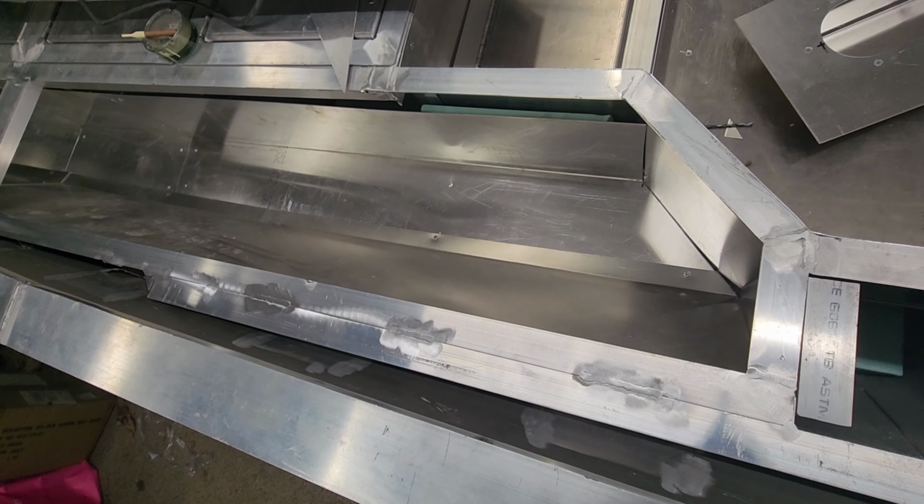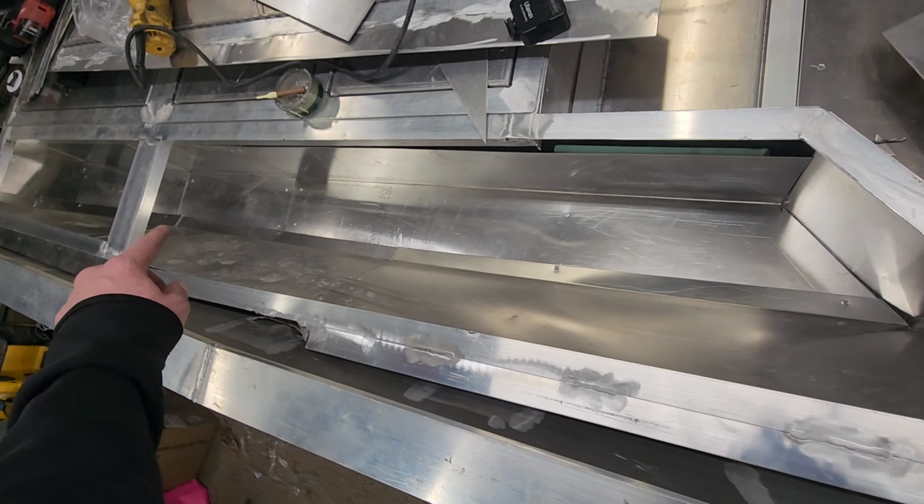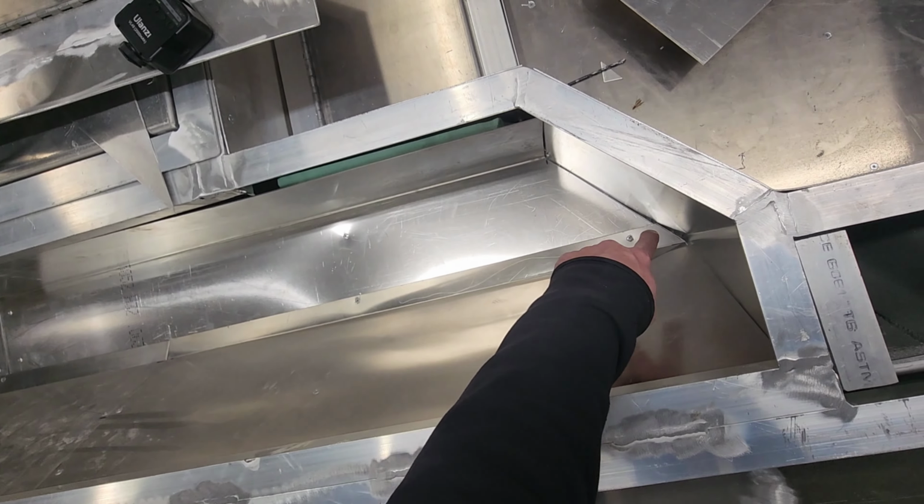Check it out. The rod locker turned out good. This thing is humongous. And the way I put this together, it's all in pieces. This is something that you can do at home. We obviously already had this part of it figured out. I did have to cut this back at a taper.